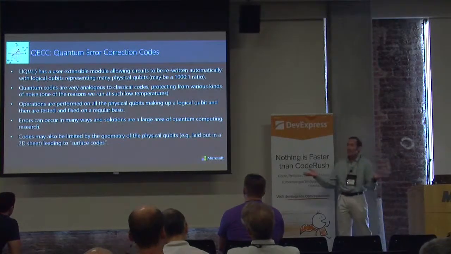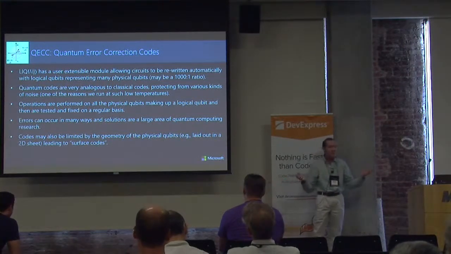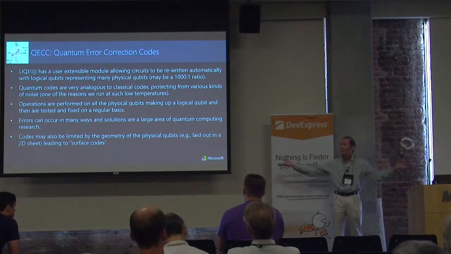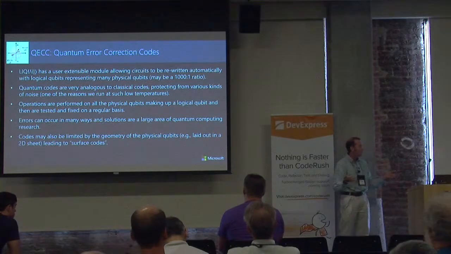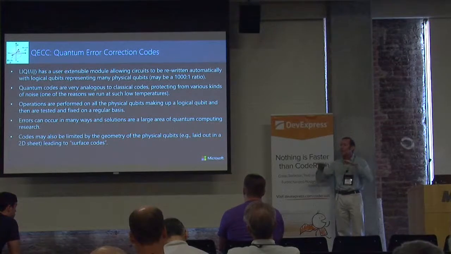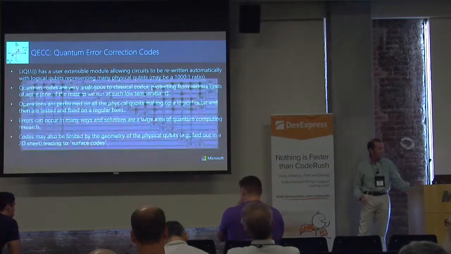You also may be limited by the geometry of the machine. I can't have every qubit connected to every qubit. We can't do that in a classical machine with even the bits. So let's say I have a 2D layout, a surface where qubits can only see their nearest neighbors. Well, if that's the case, we wind up with this sheet and it becomes a surface code. So now you have a type of code that has to be able to operate in a 2-dimensional space. There are all sorts of restrictions like that that make this an interesting area to work on.